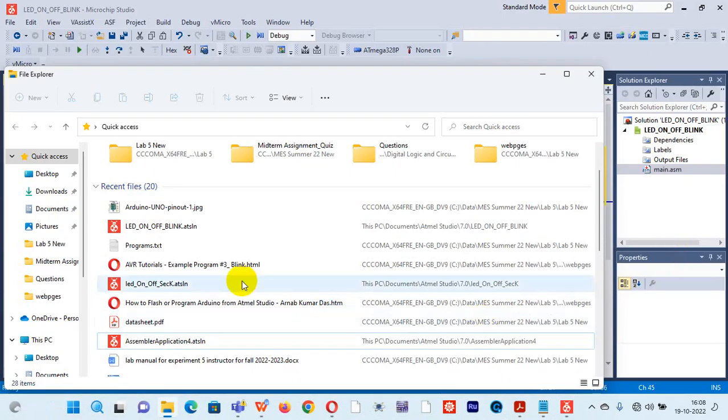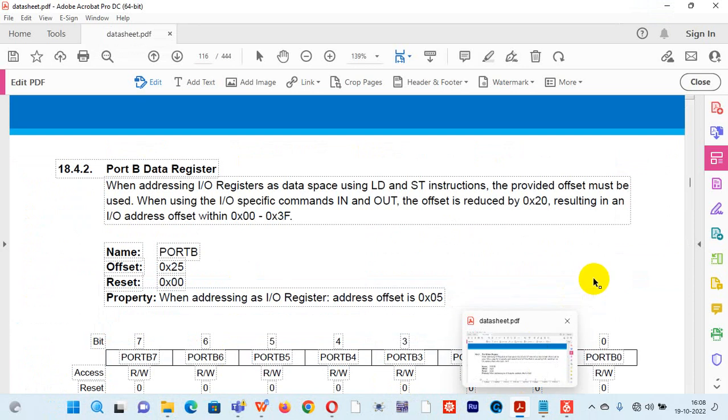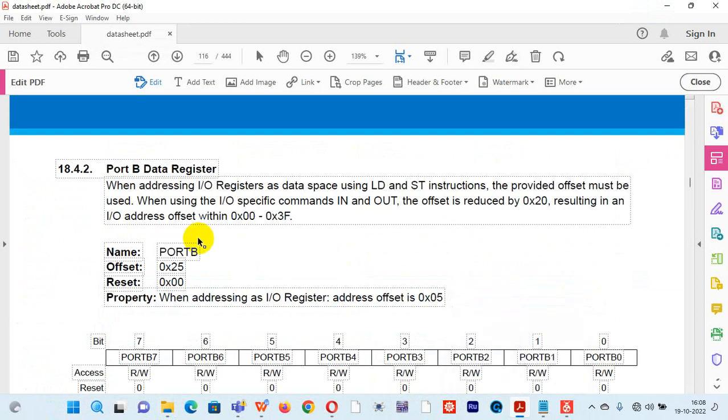If we look at the Arduino Uno data sheet documentation, the PORTB register has the hex address 0x25. In our assembly program, we'll use this address to load 1 or 0 at bit position 0 to turn the LED on and off.